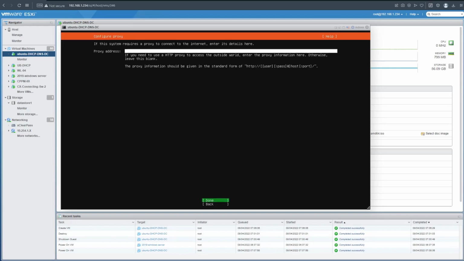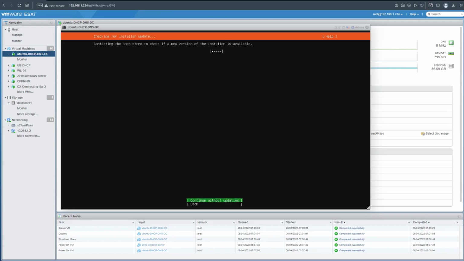Obviously, if you have multiple networks that you serve, then you can add multiple interfaces. Now, I'm gonna show you a few bits and pieces, because if you don't follow these tips, you might get some errors, which I came across when I tried to install the DHCP service on the Ubuntu server.